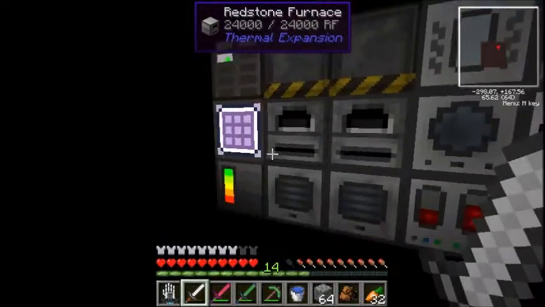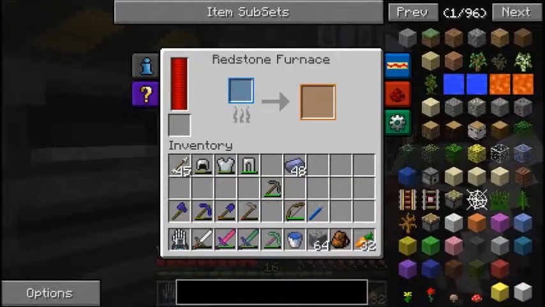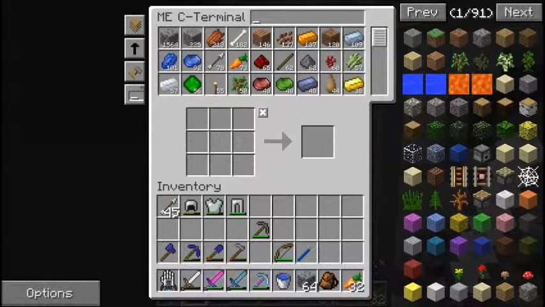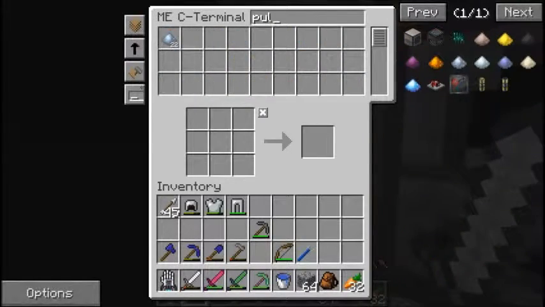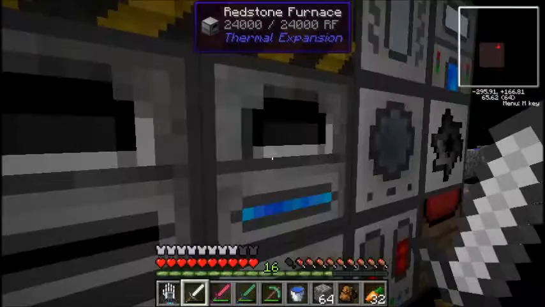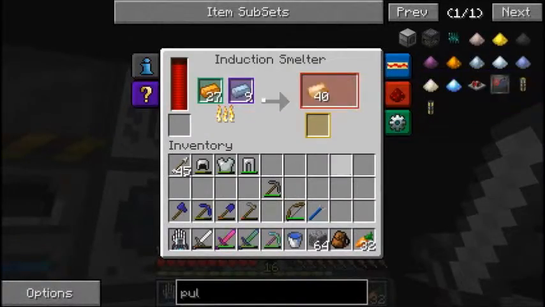And I guess now we're on to the iron. How much is that going to be? Oh, by the way, we have the lead. 16 levels. And in here there was nothing. Let's see if we have any dust, or not dust, but pulverized. Anything to pulverize? Just pulverized tin. Anything to smelt. And this is already doing pretty well.